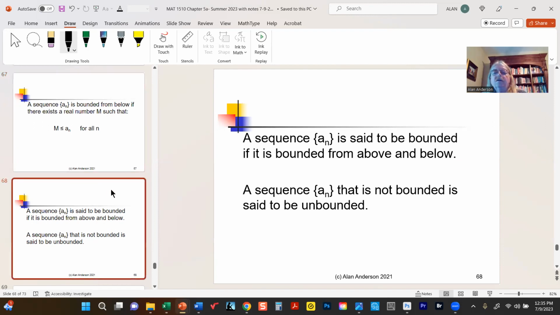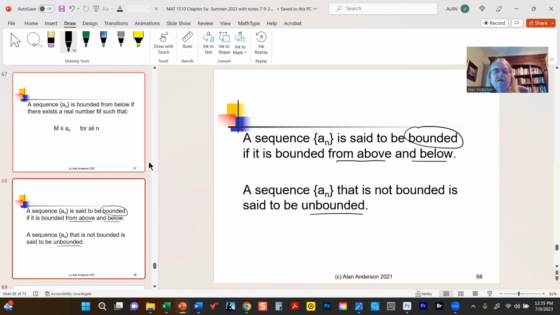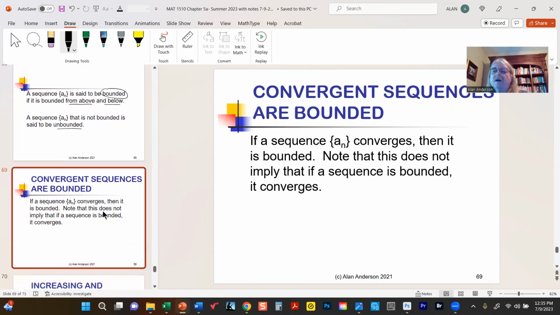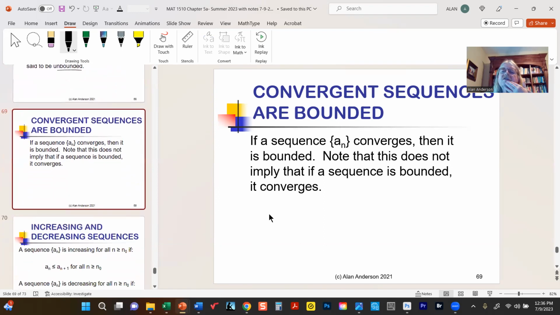And so here, what we're going to say is that if a sequence is bounded from both above and below, it has to be both, then it is bounded. If not, we simply say it's unbounded. And therefore, as I've said, the purpose of this is to recognize that if a sequence is bounded, it must have a limit, which means it must converge. Okay, so we can prove that a sequence converges because it has an upper and a lower bound. Then we can also prove that it must have a limit. Of course, it would be nice if we could find that limit, but at least we know that it exists.